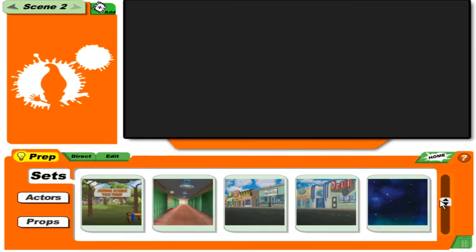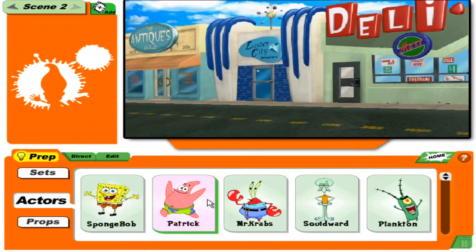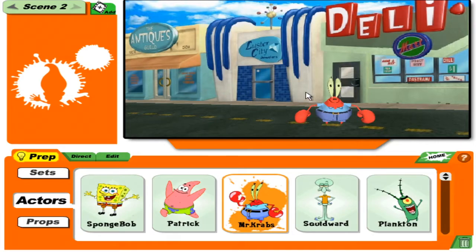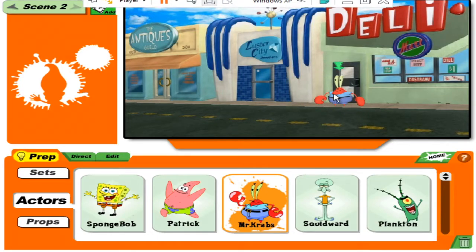Okay, well, now we're gonna go back, put everything the way it was. By the way, in case you don't know, if you right-click, you can rotate the characters on this screen. Which is good because it will record it if you do it in the direct part. And if you hold shift and do it, then you can lift them up like this. So that's a little tip for anybody who's wondering. There is a guide for this, which surprisingly works on virtual machine, despite the lack of internet.